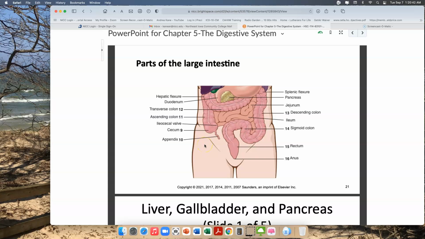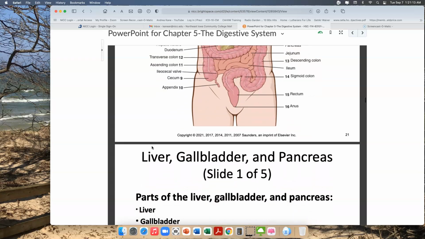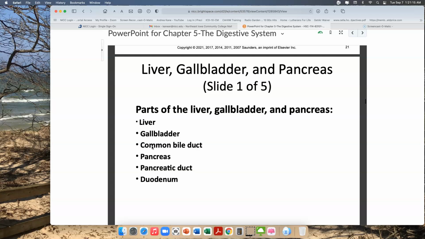If you have trouble remembering the order of the parts of the colon, think of it as starting on the right-hand side of the body and going up. So you ascend on the right, you transverse across, you descend on the left, and then you have this S for sigmoid. And that may help you remember it. You may want to do it with hand motions or trace it on yourself or someone else, but whatever works for you to memorize that.